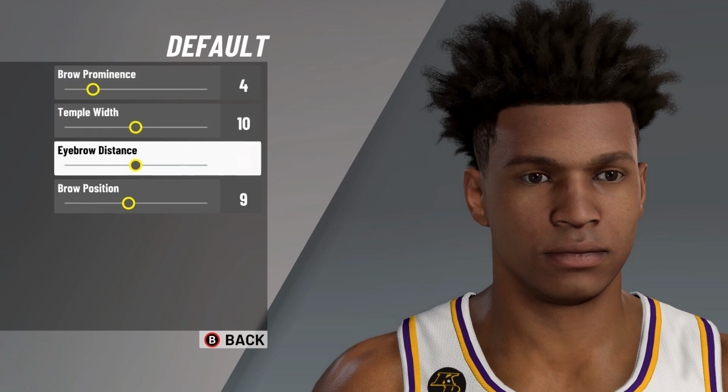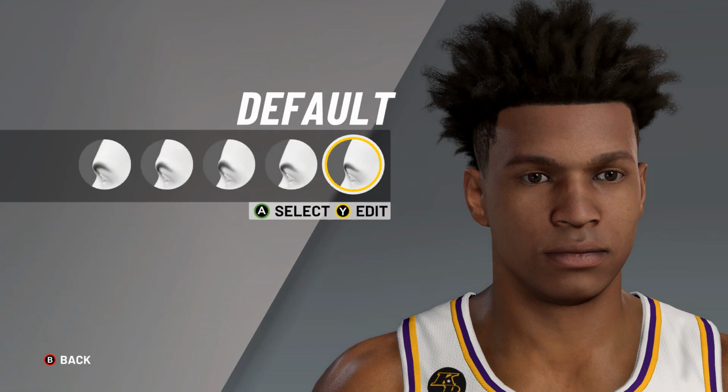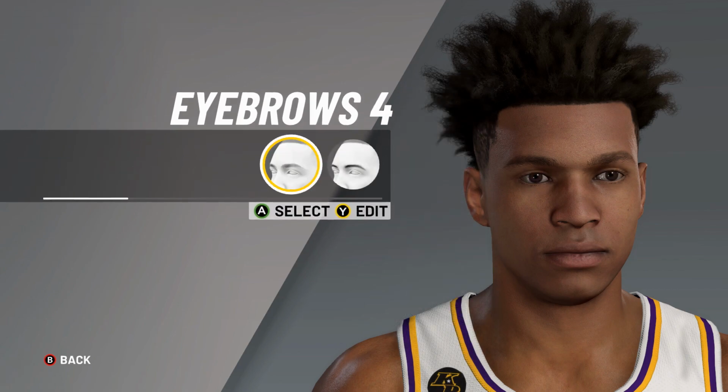I ended up keeping it at 4, temple width at 10, dropped the eyebrow distance down, and then raised it back up. I sat here and tried to play around with it. When I looked at the most recent pictures of Mikey, his eyebrows actually looked a little further away, so I ended up raising it up to 12. And then for the brow position, this is tricky as well. Started out here, the default is 9, dropped it down to 7, raised it back to 9. I wanted to look at some pictures, but even after looking at pictures, I ended up just leaving it on 9.